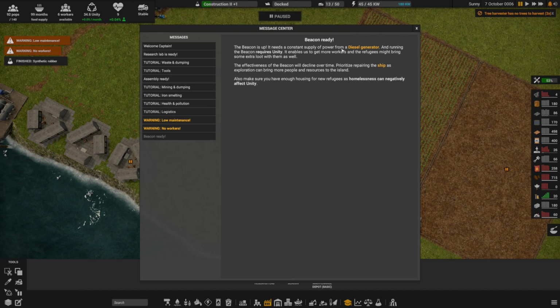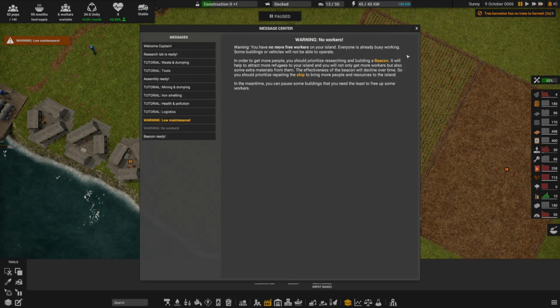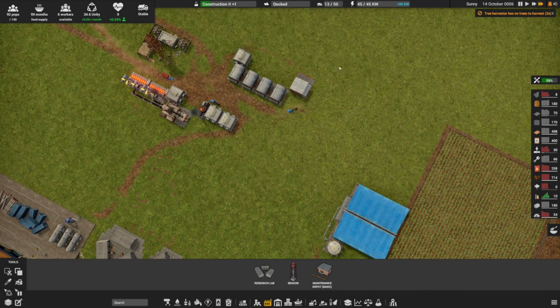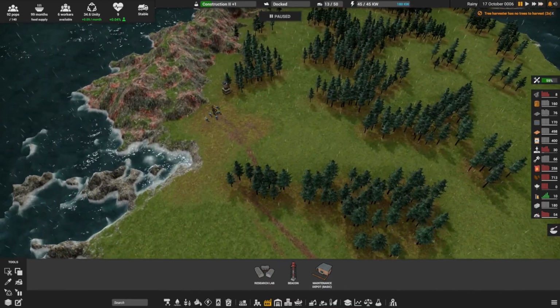Prioritize repairing the ship, as exploration can bring more people and resources to the island. Also make sure you have enough housing for new refugees. Homelessness can negatively affect Unity. I think we've got a fair bit of room available there. No workers. Okay, that's fine. We're sorting that out. Low maintenance, and we are sorting that out as well. There we go. We can see our maintenance is starting to look much, much better now.